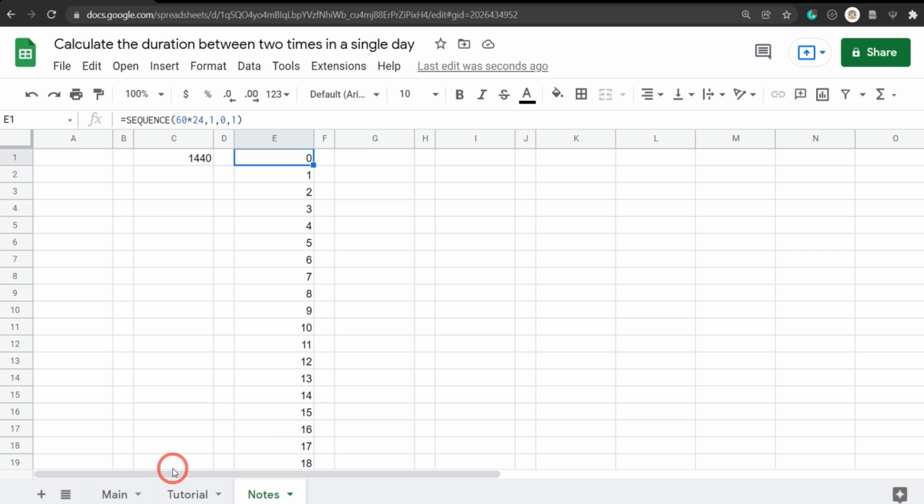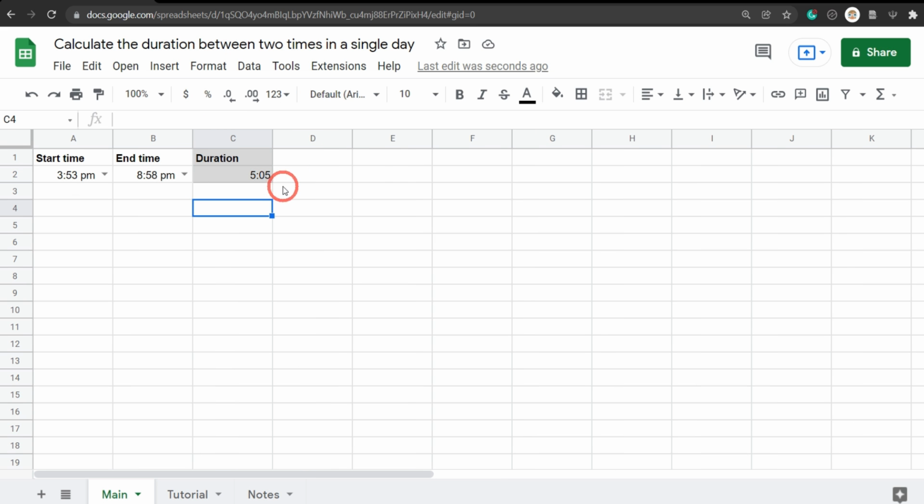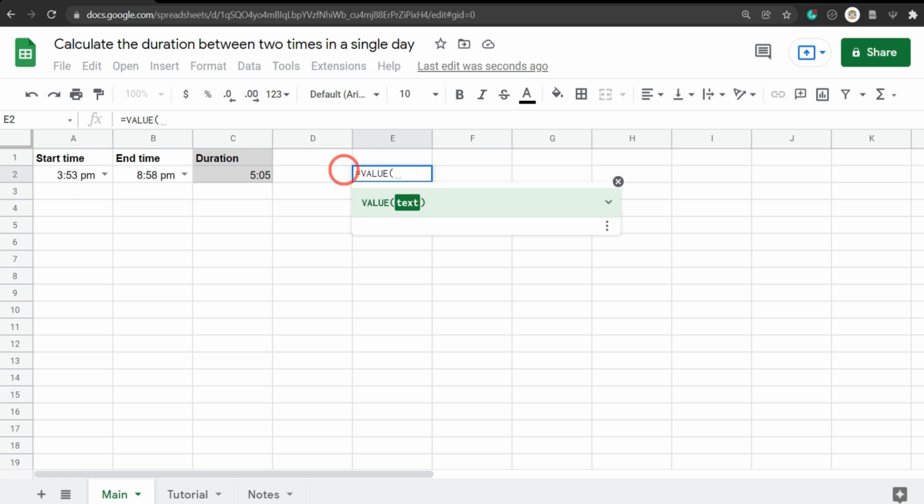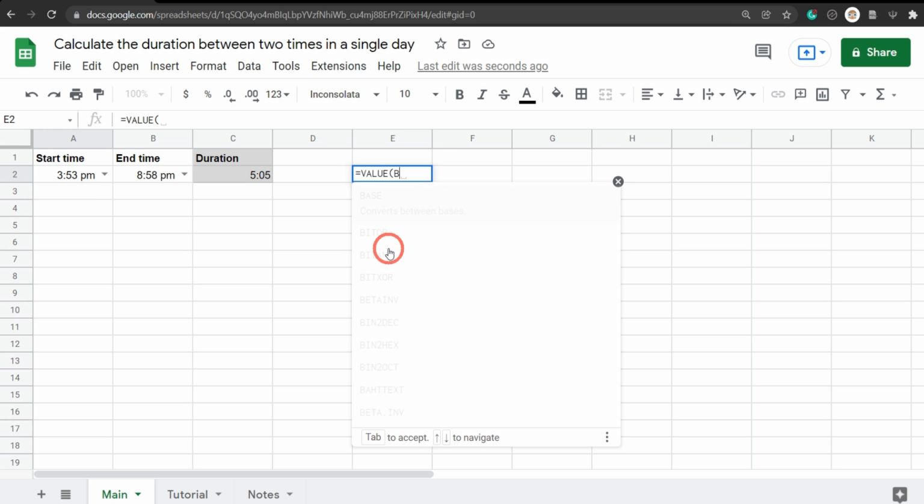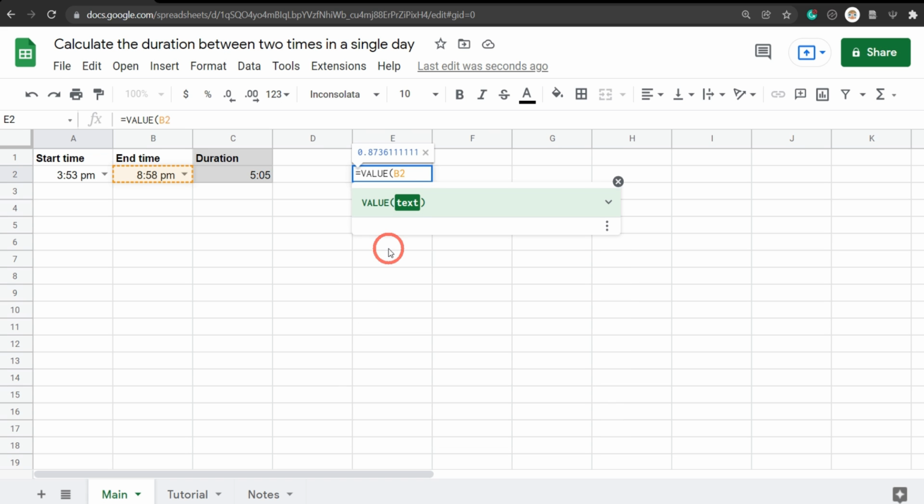Well, first I'm going to let you in on a little secret about times in Google Sheets. These times here are displayed as a decimal point. So to prove that, I'm going to go equals and type in value. And I'm going to click on one of these for you. And that's going to give me 0.66180 up to 10 decimal places. If I do B2, it's going to give me another number. And that one's slightly higher in our decimal places.